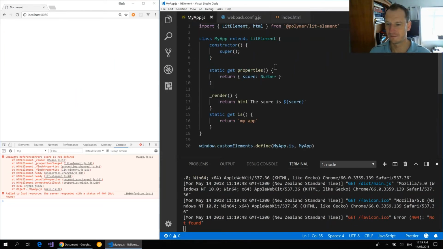Score is not defined. Right, one thing I keep on forgetting with this now, compared to static get template where you could access the properties without doing anything else, we've actually got to pass them in here. Now it's an extra step, but that is how the performance part of LitHTML works, in that it knows which values will need updating, and it keeps a pointer to these sections. So whenever we update something, it's only going to go in and update that little bit. So there's no tree traversal going on. Supposedly that is the advantage over JSX.